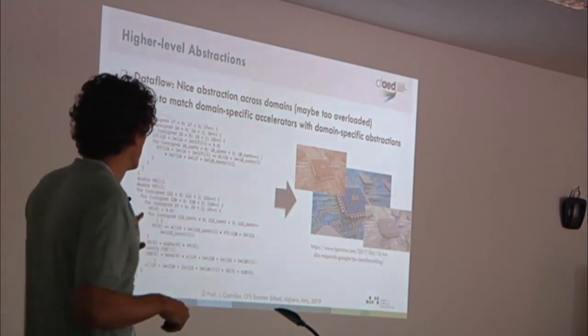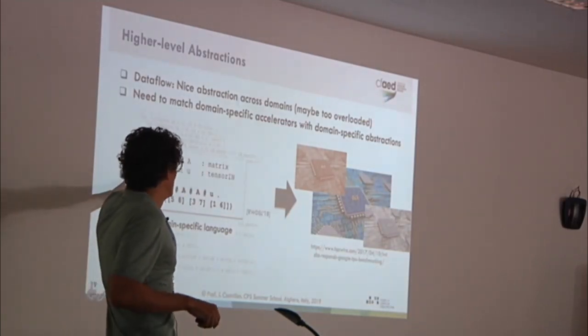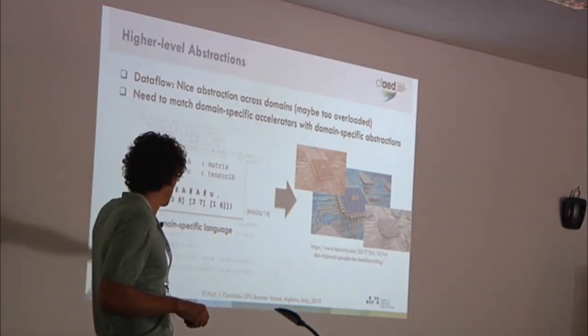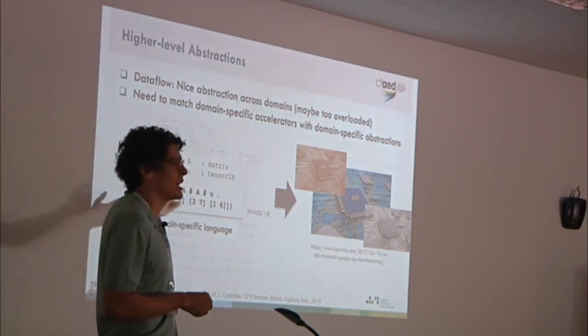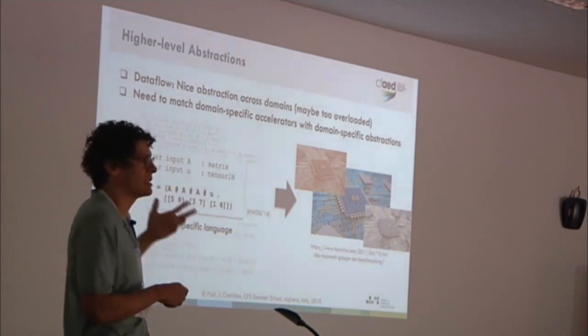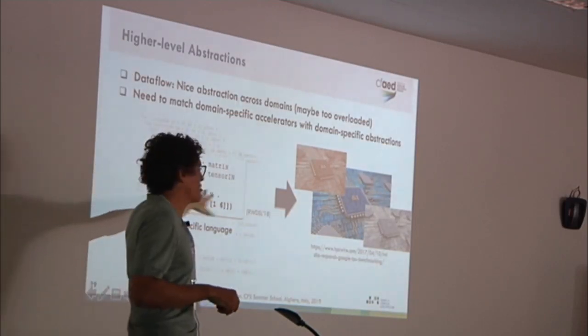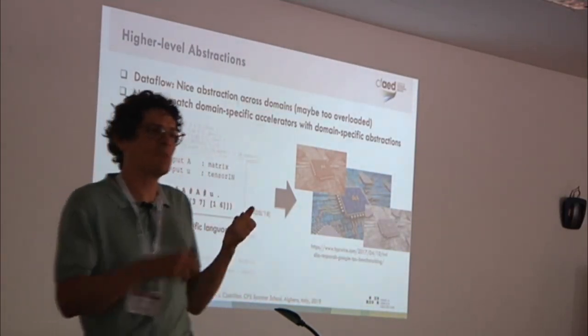So what we think you should do, and people are doing this also in other places, is to use more concise languages. The code that you see in the back can be expressed mathematically like this, which is an interpolation kernel where you have three matrices, and here you use tensor products, and that's doing the same functionality. So that's what I was saying before.